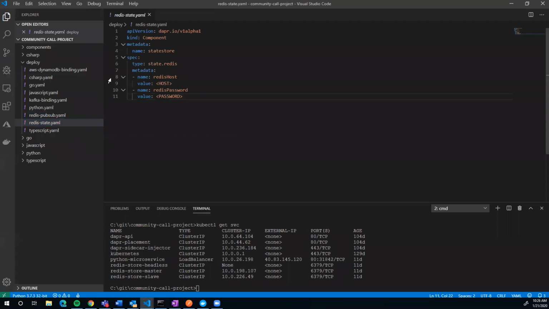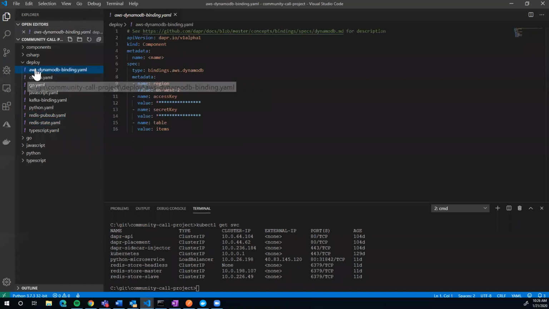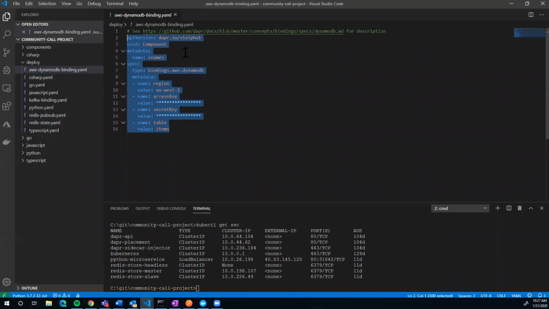And then when we went through that Yeoman dialogue, it also asked us if we wanted to use any bindings. And we selected AWS DynamoDB and a Kafka binding. And so what's included here is just the manifest without the metadata, without the access key, without the secret, for you to quickly fill that in. The goal here is that we should minimize developers' time spent on GitHub, bouncing through different repos, looking for manifests that they need, and should instead just include them all in one place, so it's really easy to get started. Each of these also has a little comment at the top that links the appropriate Dapr documentation for how to spin this up in case anybody needs any assistance.